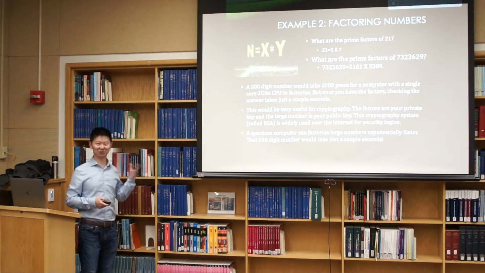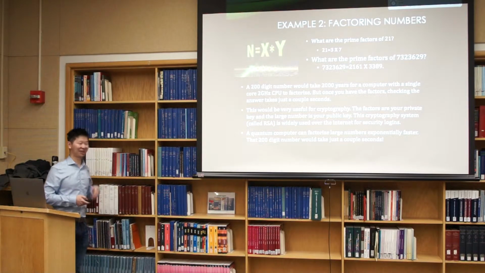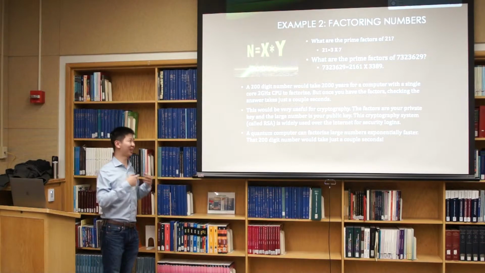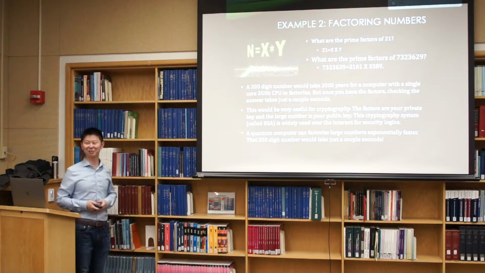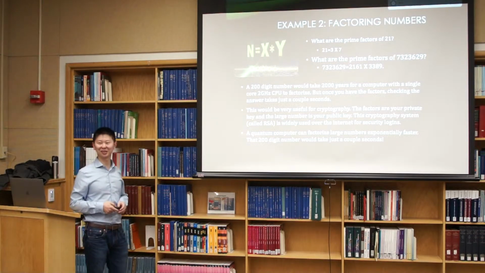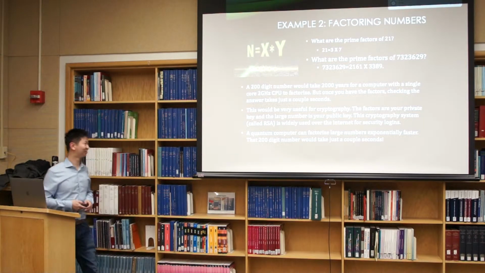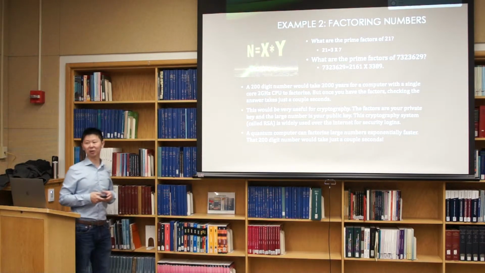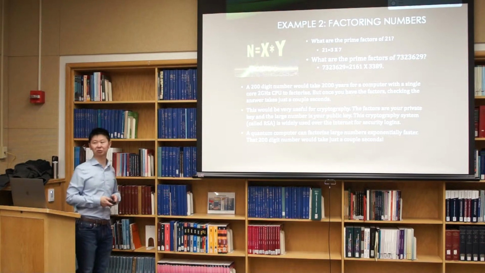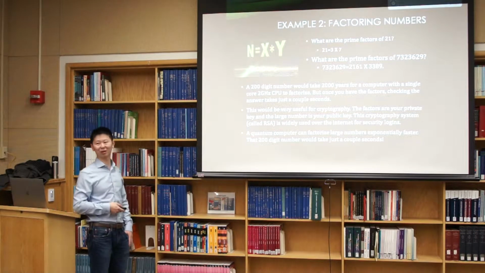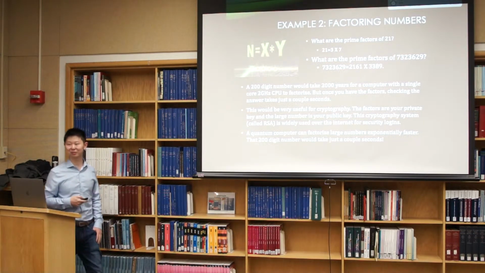So this could be good news for some people and bad news for the others. For that reason, almost the governments of all the big countries are now putting a lot of money into this. You can immediately see the military importance of this just because of the cryptography system hacking possibilities. And this is really exponentially faster, in the sense that the quantum computer can take a time that's exponentially shorter than a classical computer. So here we're actually using the full exponential speed of our quantum computer. That's a really clever algorithm design.